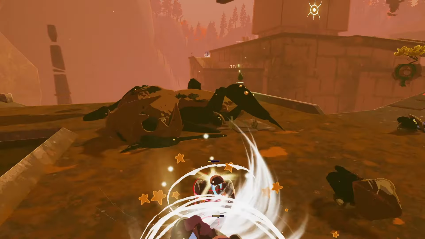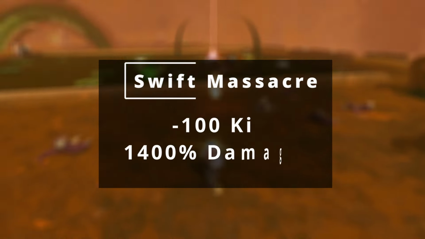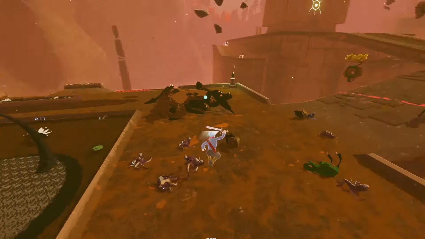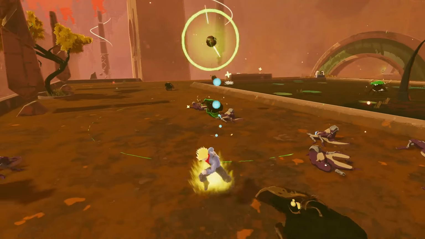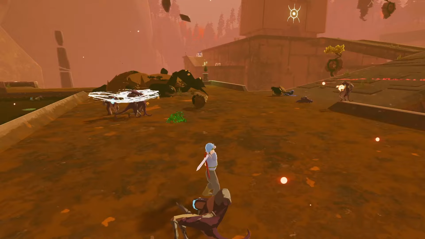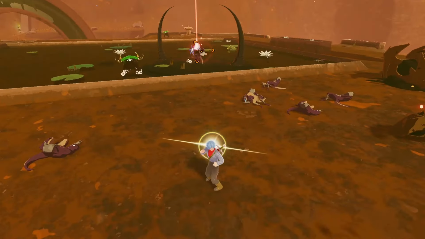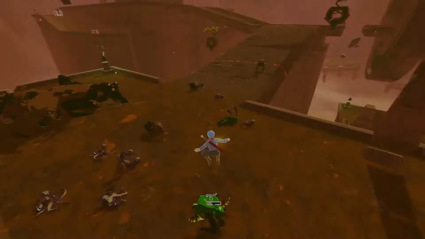His other special skill, Swift Massacre, is similar to Merc's Eviscerate skill. Costing 100 ki and dealing 1400% damage, it scales massively with attack speed. This move also makes Trunks invincible during the move. I prefer Burning Attack, but I think both of these skills are about the same in terms of usefulness. However, once you start unlocking forms, and especially get the Heat Dome attack, these skills don't really matter.